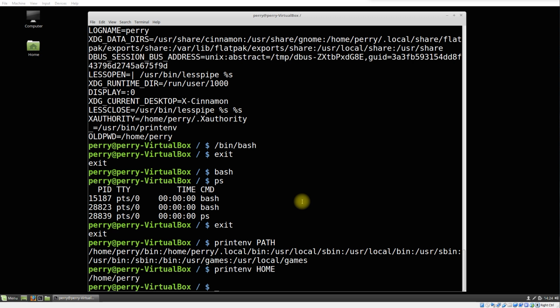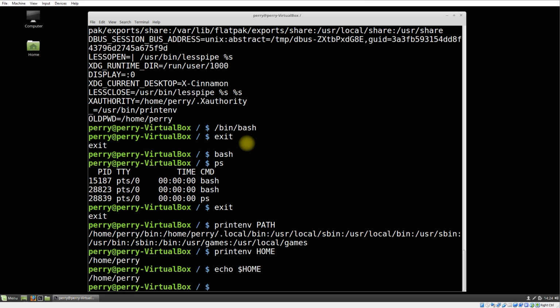Well, in such a case, we might need access to the environment variables and to be able to make use of them. So the way that we make use of these environment variables in other programs, whether scripts or other commands, is we put a $ sign before the name of it, and the $ sign tells bash that we're interested in the environment variable of that name. So for example, using the echo command, I could type echo $home, and I get the same thing as printenv, right?